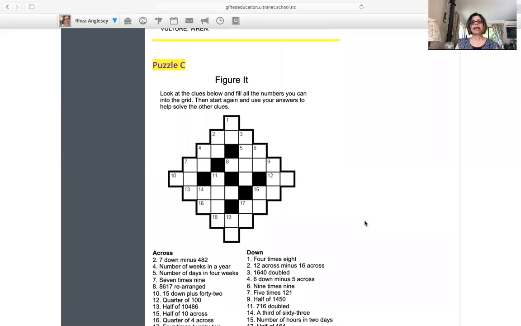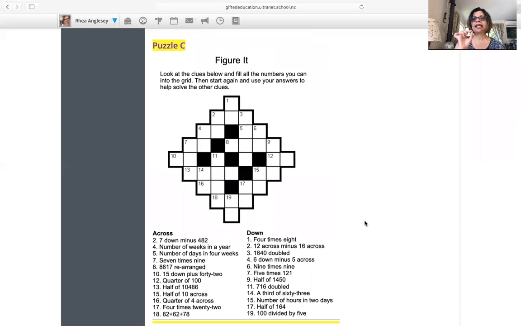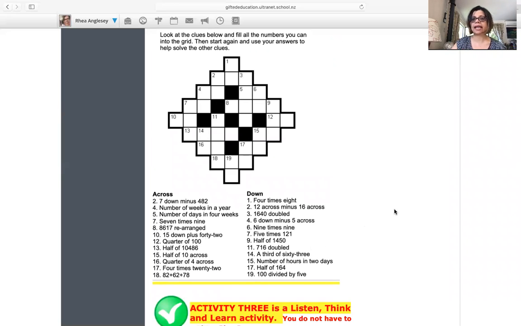What is puzzle C? Puzzle C is my favorite one. Okay, puzzle C, it is like a number word puzzle. It's not really a word puzzle, but the beauty of this one is you cannot figure out some of the earlier numbers until you figured out some of the bottom ones. So we will talk about it more when we meet again, but the best way to do this is to find the obvious ones. For example, look, 7 across, let's look at 4 across.